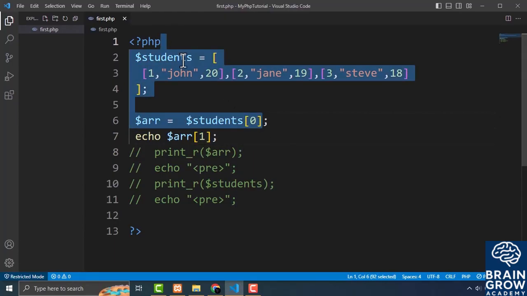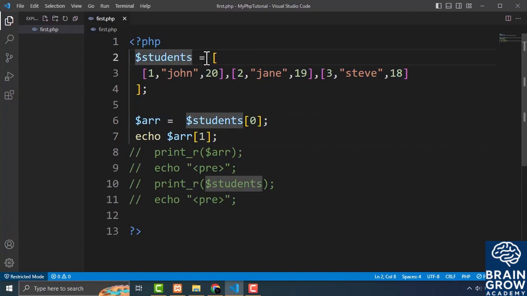So now suppose this is my array, which is the students array here, and inside this I have the 3 items, and inside each of these items I have the index arrays, because I haven't associated any key with those values as well. Now for accessing the first item, what I need to do, I need to type the 0, and then it will just access this whole array which is on the index 0. And for accessing more items inside this array, I have to just create another opening and closing pair of square brackets just like that.